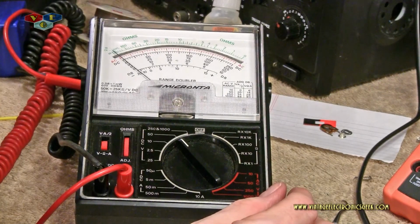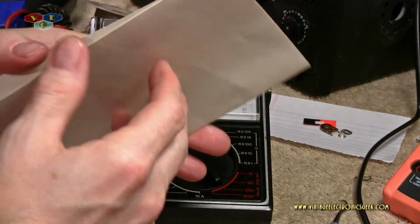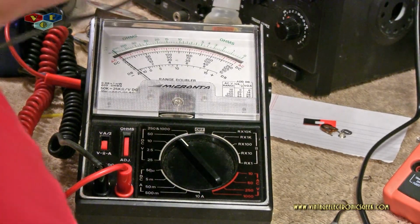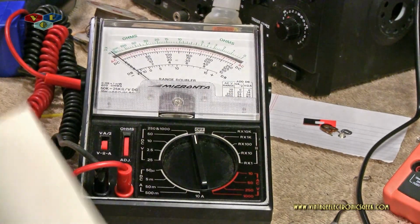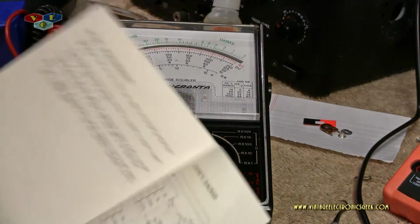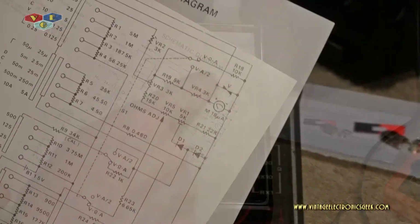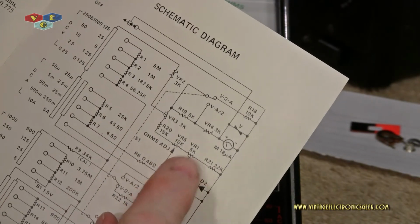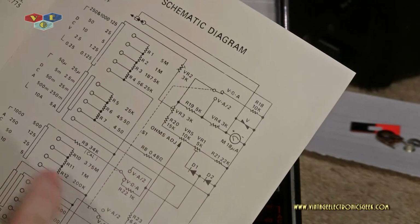In fact, let me stop that. Let me kill that. I wanted to bring to your attention in the schematic here, I made the comment that this circuit board right here was not on the schematic, and I was looking at this off camera and I was totally incorrect. That circuit board is actually this section right here, and the variable resistor that I broke is VR1, which is right here, and that goes to AC voltage.